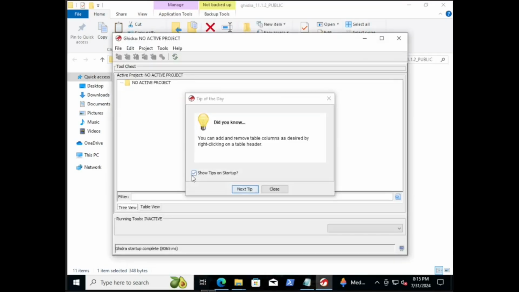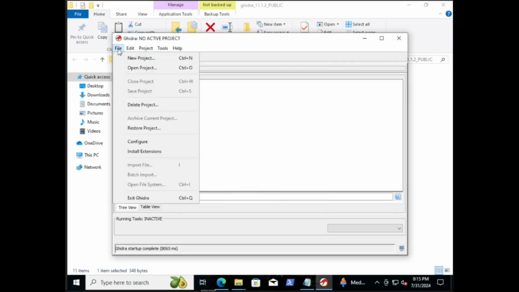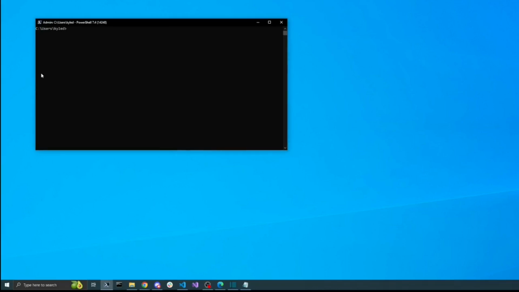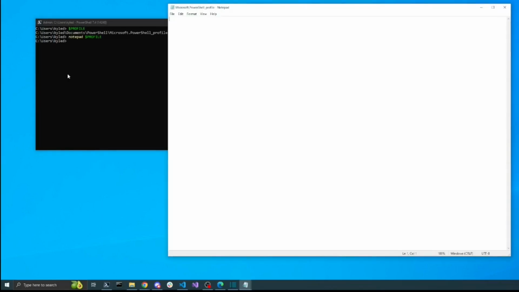Next, we'll go into creating an alias to execute the program from the command line. We'll create a simple PowerShell alias to execute the Ghidra.bat file for us. So we'll go to our profile.ps1. We'll open up a notepad, and we're going to add a simple function called run-Ghidra. And this will just execute the path to our Ghidra run.bat file. And then we'll set alias G to call the function run-Ghidra.